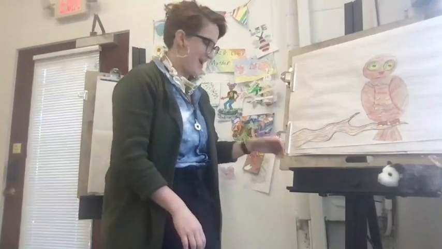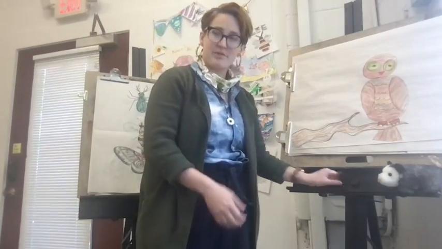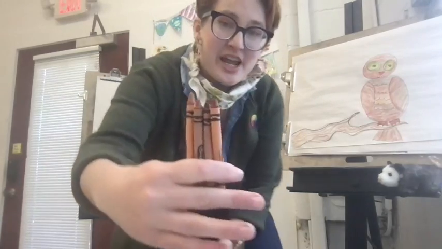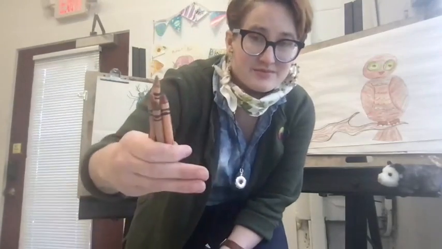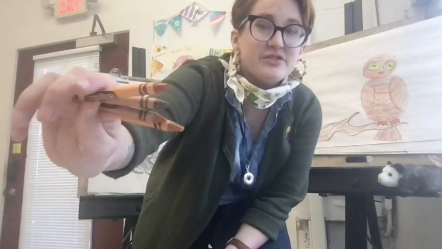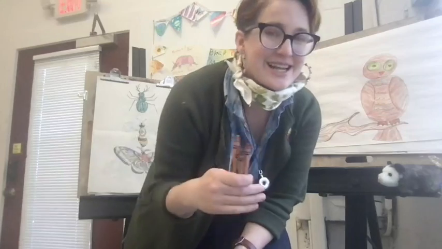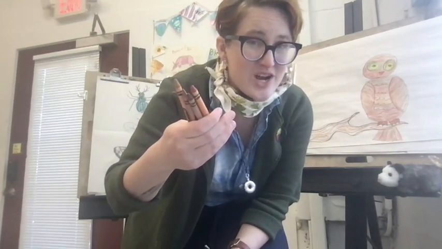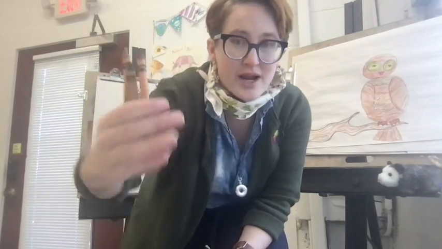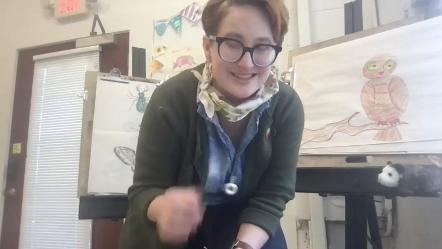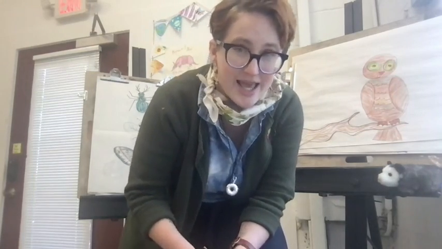Ta-da, here's my owl. And I looked at my crayon box and realized I had a lot of different shades of brown and decided to use all of them. And I'm excited I did that because I learned that there's lots of different shades of brown. There's light, dark, reddish, more blackish brown. And I was really excited to try that out. I'm really happy. This project inspired me to use my brown crayons today.